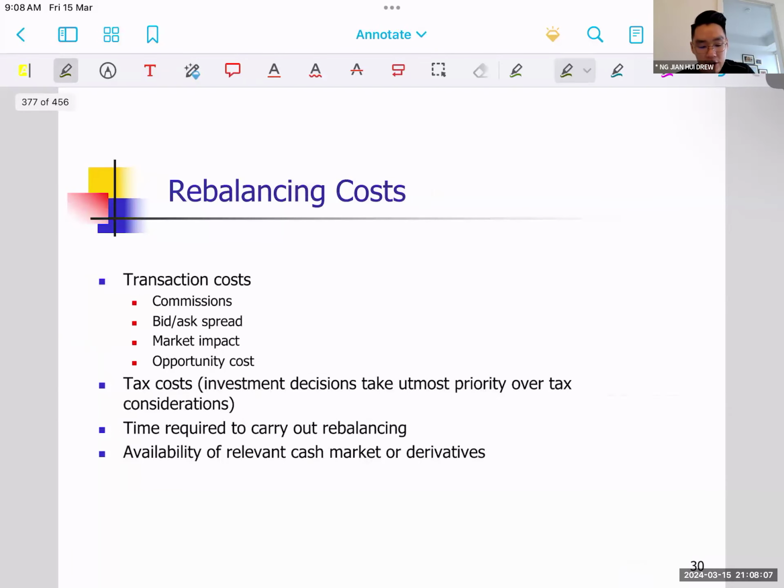Cost of rebalancing: the main thing is the transaction cost. Maybe there's some bid-ask spread as well, and FX cost if you need to convert currencies, if you're buying from a different market. There might also be some tax considerations. When you liquidate a gain, imagine you have a gain, you liquidate it, you need to pay capital gains tax. Of course, in Singapore, you don't have to, but in a lot of other jurisdictions, you will have to pay capital gains tax. Timing also: time is required to buy the new product from the market and at the same time to sell, right? So you need time to do rebalancing.